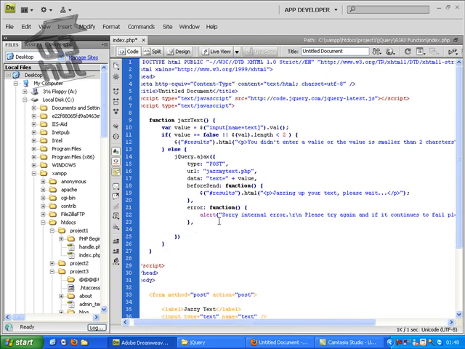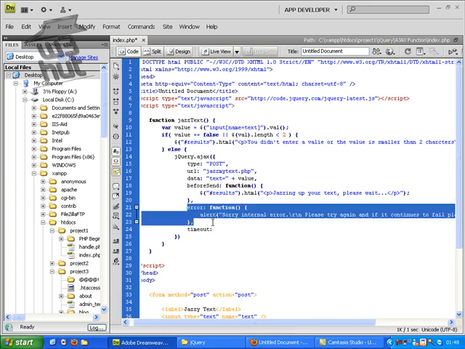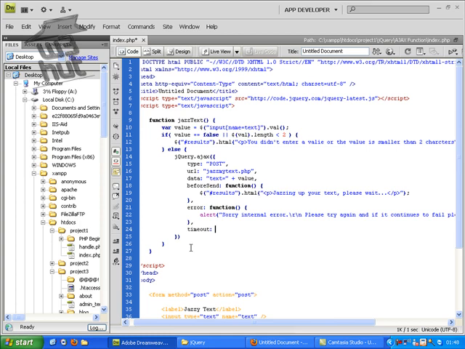The next one is timeout. Obviously, if there is an error and it can't find the document, you don't want them to have to wait forever to get this error. So we're going to change the timeout time. Now, I think 3 seconds is long enough as it is, so we're going to put 3 seconds. This is in milliseconds, so we're going to put 3,000.